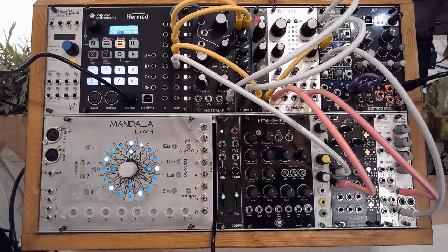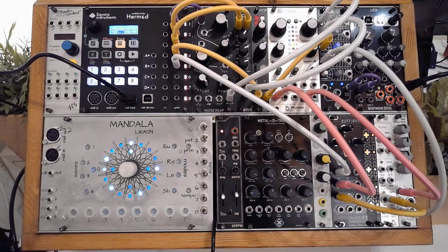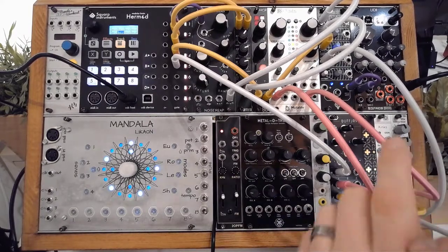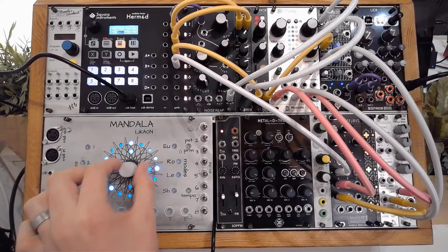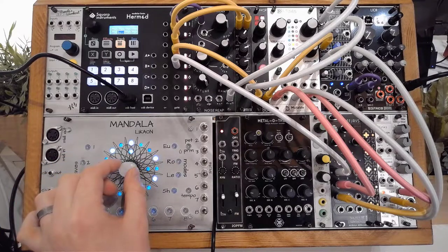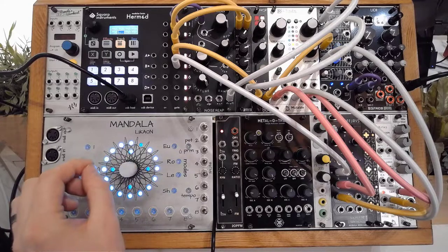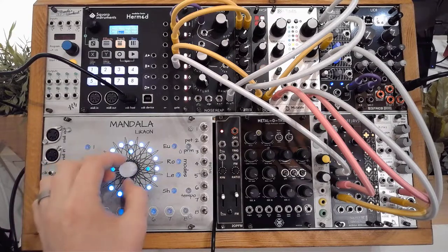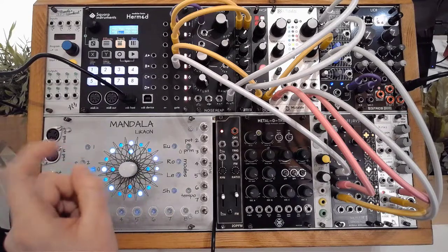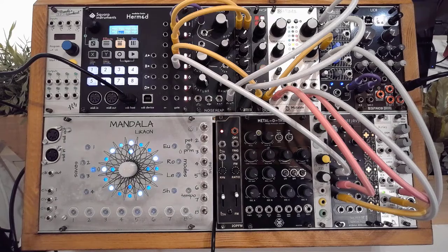And I'm gonna then also grab a second one of this and trigger this sample and hold here. There we go. And then patch that back into plats too, so we can have something with a bit of variety there. And if we then increase that, it's just one of those crazy things that you can do.